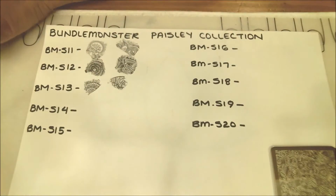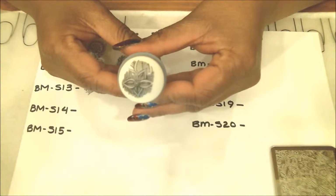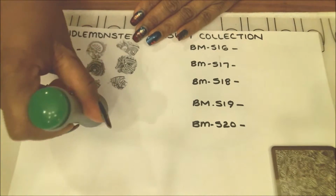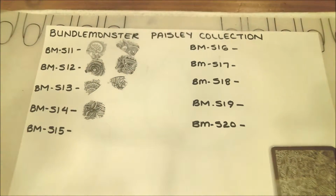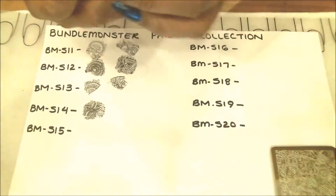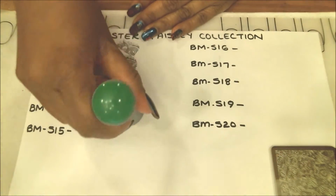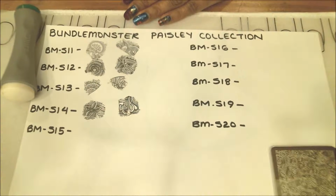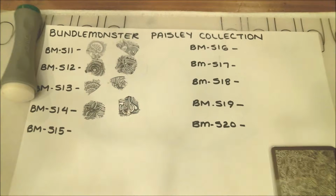Okay, there's the flower. And that's what it would look like. There's the paisleys. And that's what they would look like. So as you can see, the images are coming out really, really nice. Beautiful etching on these plates.